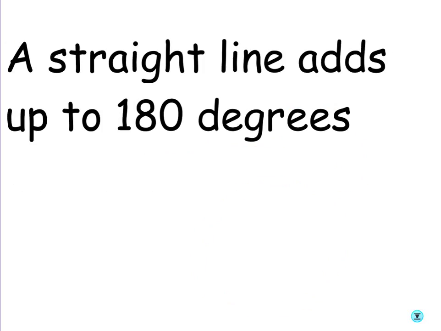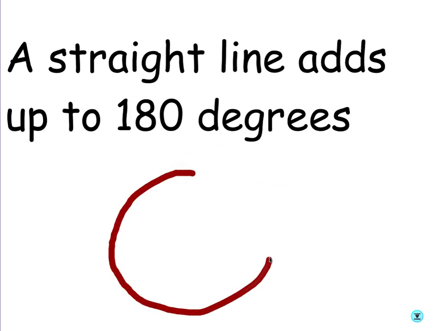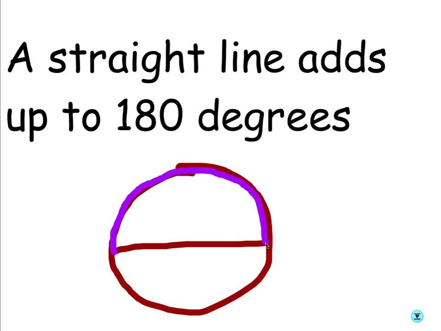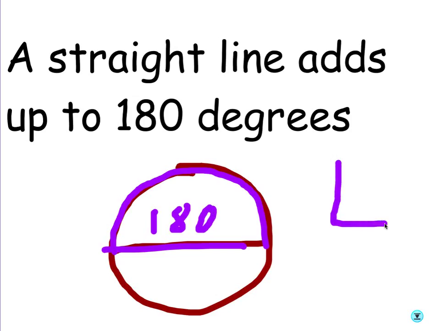Okay, and I'll try to illustrate why that is. It's pretty simple, really. So if here's your circle, not perfect, and you put a straight line in between that, okay, basically to go from here to there, you go halfway around the circle, so therefore that line just represents 180 degrees. Another way to think of it, it's twice a right angle, right? Here's a right angle, that's 90 degrees. If I double that, I get a straight line.